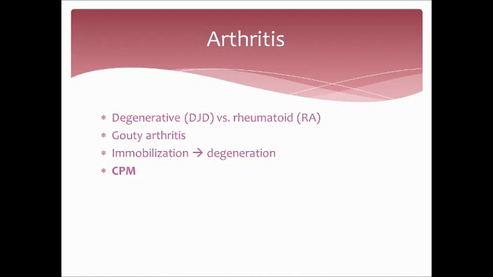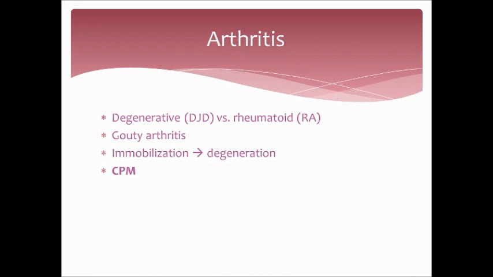It's a non-inflammatory type of arthritis, and it typically happens in an asymmetrical type of pattern where one side of your body will have arthritis before the other side, usually because you use that side more. So if you're right-handed, that'll probably be on your right side. This could also happen in somebody who has an injury. That part will degenerate faster. So if somebody injured their knee and that joint was damaged, then they would likely get arthritis in their knee on that side faster than the other side later in life.